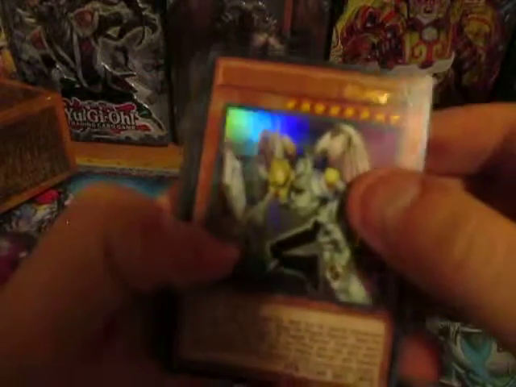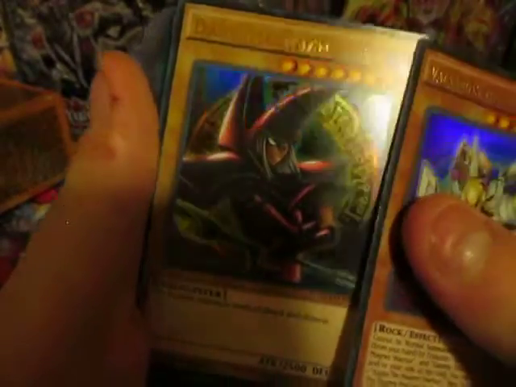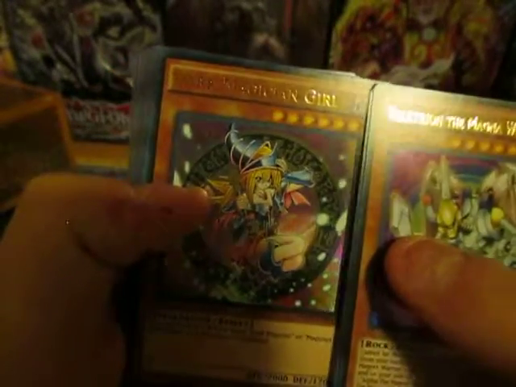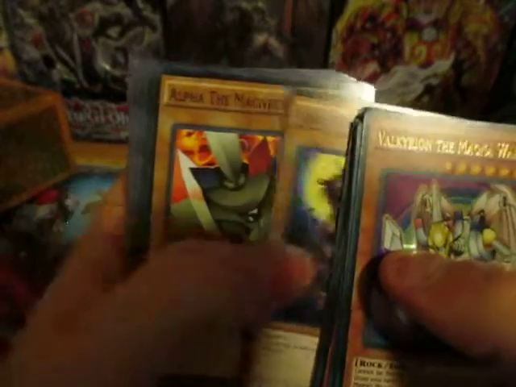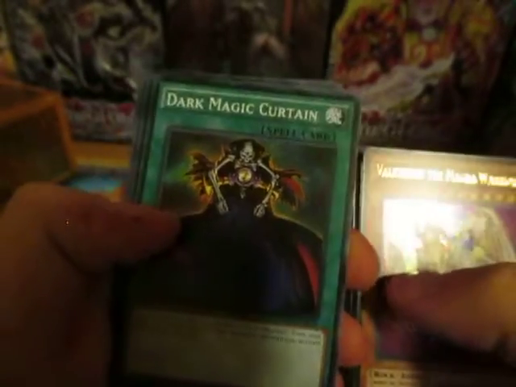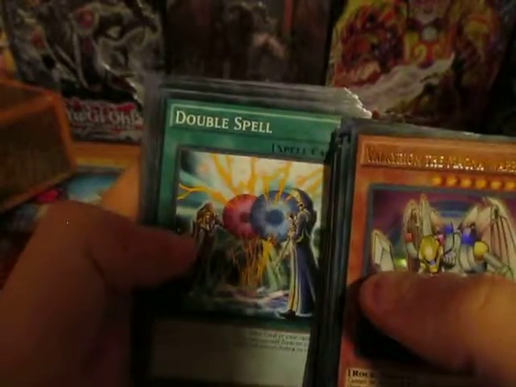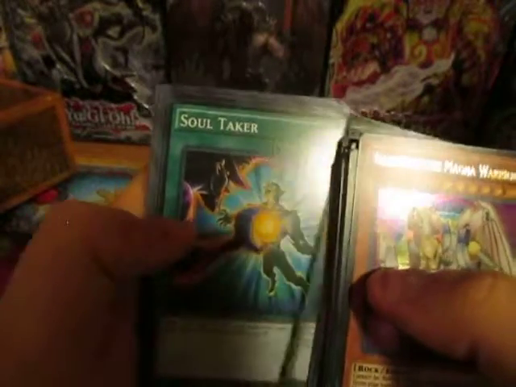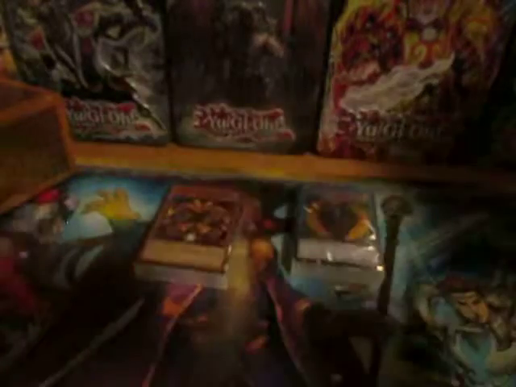Okay, so we got Valkyrion the Magna Warrior, Dark Magician. Oh my goodness, there he is. The red version, that is sick. Then we got Dark Magician Girl, Swords of Revealing Light, Mirror Force, Buster Blader, Archfiend of Gilford, Jack's Knight, Queen's Knight, King's Knight, Baphomet, Gazelle the King of Mythical Beasts, Alpha, Beta, Gamma, Big Shield, Kuriboh, Monster Reborn, Dark Magic Curtain, very good, Thousand Knives, Magic Formula, Magical Dimension, Diffusion Wave, Double Spell, Ectoplasmer, Soul Taker, Pot of Greed, Card Destruction, Exchange of the Spirit, Magical Hats, Cylinder, Spell Binding, Light Force, Chain, Soul Rope, Tragedy, and Chimera Tech.